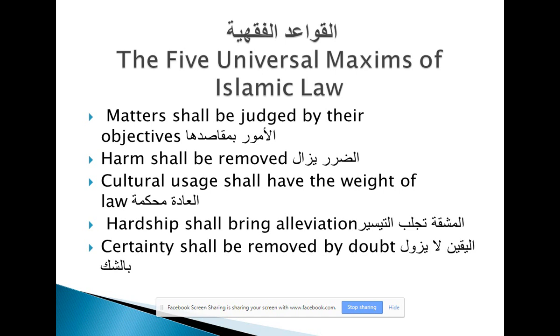But of course, this is not to say that culture would be a reference over Sharia, over Islam. No, culture would be a reference if Islam itself refers you to culture. And this actually acts, as you could see right here, as one of the third laws. Al-adatu muhakkima. Al-urf.